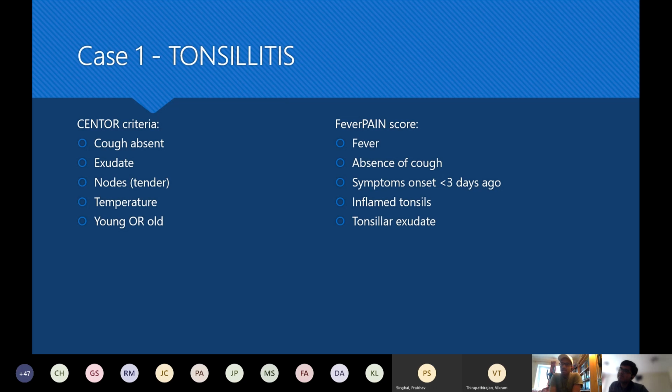The management is completely different with a viral versus a bacterial tonsillitis, and the bacterial has far more serious complications, and it can make the child far sicker, it can compromise the airway, whereas the viral one is far less likely to do that. It's important that we work out which one is which. But yeah, I put the fever pain score up there because you may hear about it, and it's coming into use more and more, and it's generally held as a better version of Sentinel, essentially. Things are quite similar anyway, but I just have that in as a little addition.